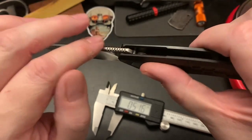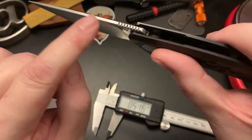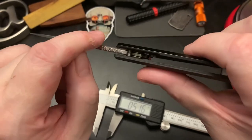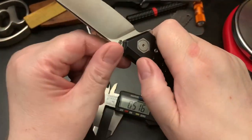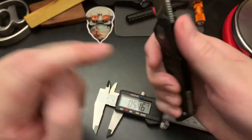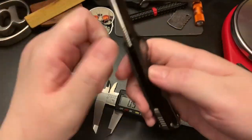I like the milling on the spine of the blade. It's not quite crowned but has a bevel on each side — sort of crowned, but not rounded. It's like bevels, which makes it very smooth and slick looking. The jimping on the blade isn't all that usable, but it's nice looking.